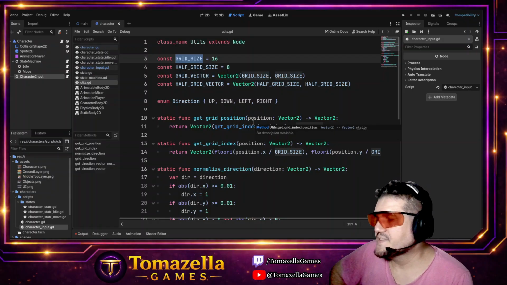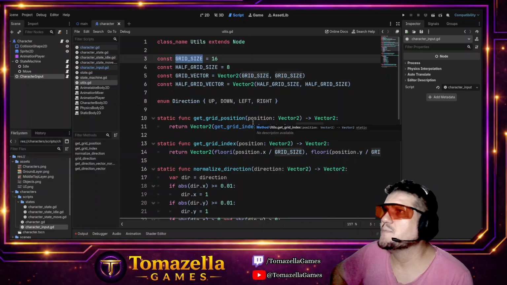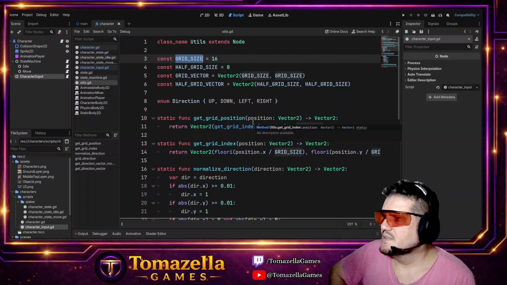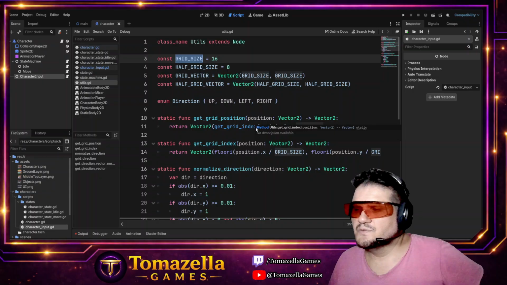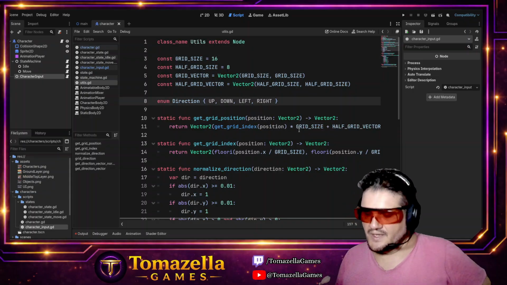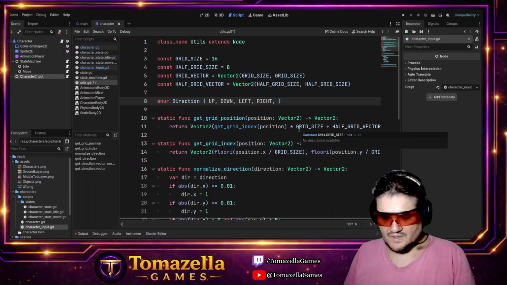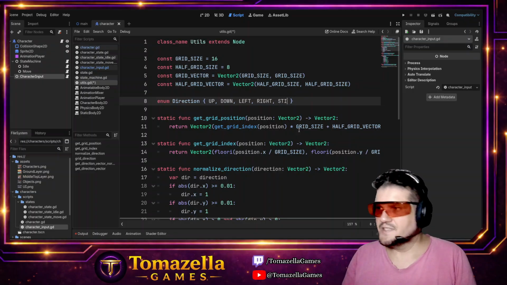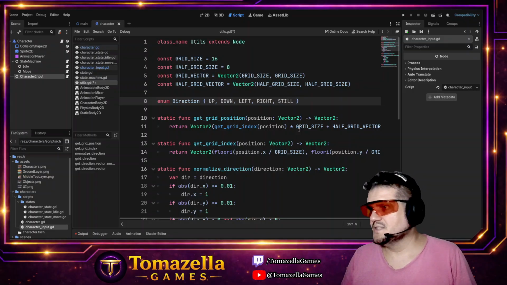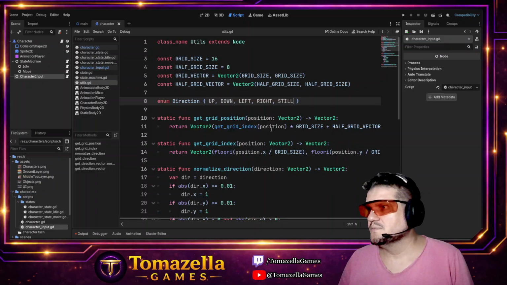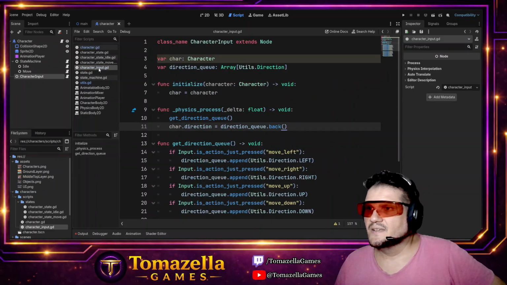Is the player pressing that? But the way I'm doing it, if the player is facing a direction, yeah, I definitely need to add something here. This might be the direction I will call still, because it didn't change. I could say unchanged or same, but let's say still, because it's still there.